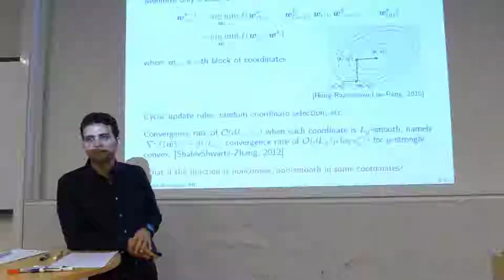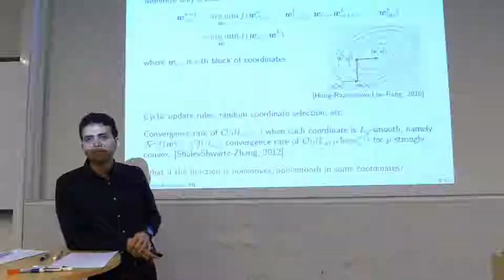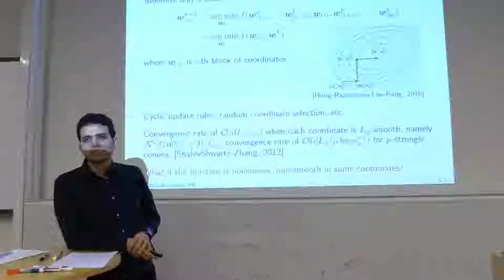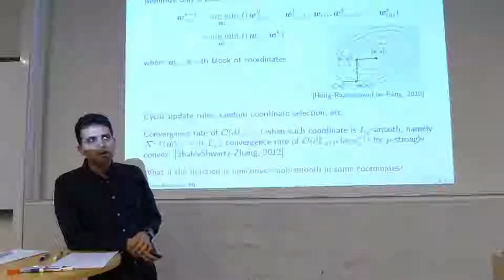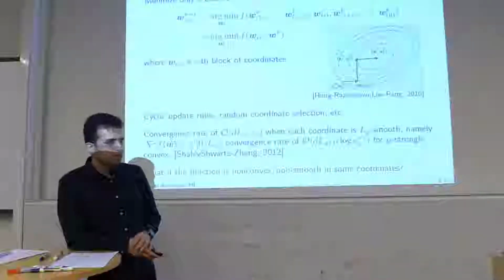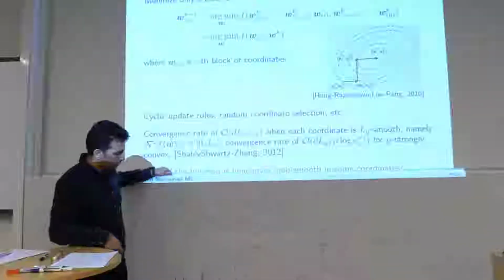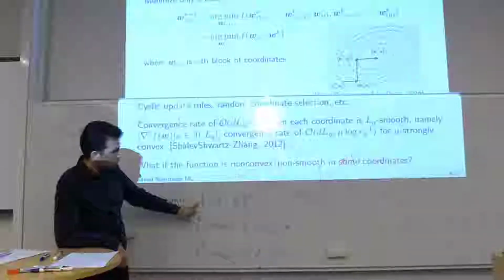Question? How do we select these coordinates? Because I think it can affect the rate of convergence. Doesn't matter which one you choose, or if we choose it randomly? So the question is, if we do have, let's say, this optimization, how do you choose coordinates?